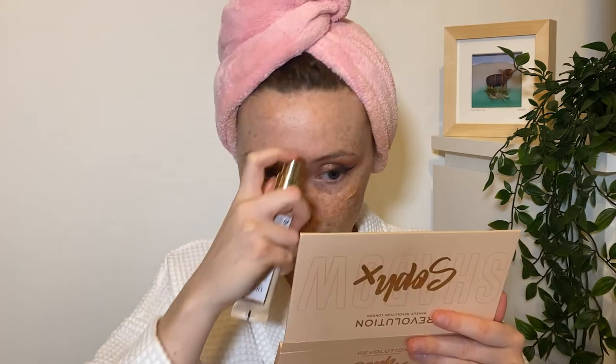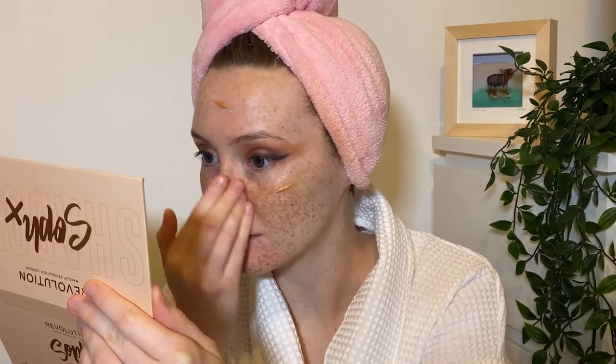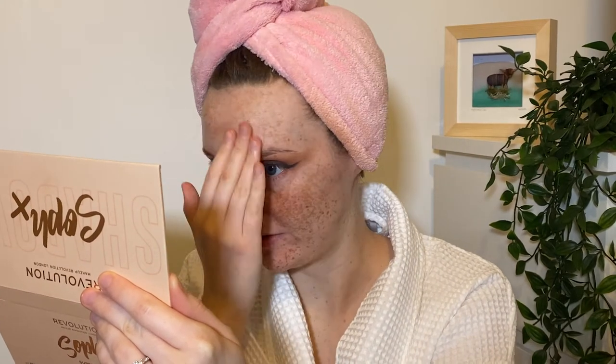Right, now on to the base makeup. To start I'm using the Veve Skinnova. You could say I was influenced by this but it's also my only primer right now. Basically Jamie Genevieve influenced me into buying it because it's from her brand. I'm going to clean off my fallout and then be back. I've been watching Jamie Genevieve since I got into YouTube — she was probably one of the first major people I watched. She's Scottish and I just really like her. I've just messed up that eyeshadow by putting my primer on — this is why I don't do eyeshadow before makeup.